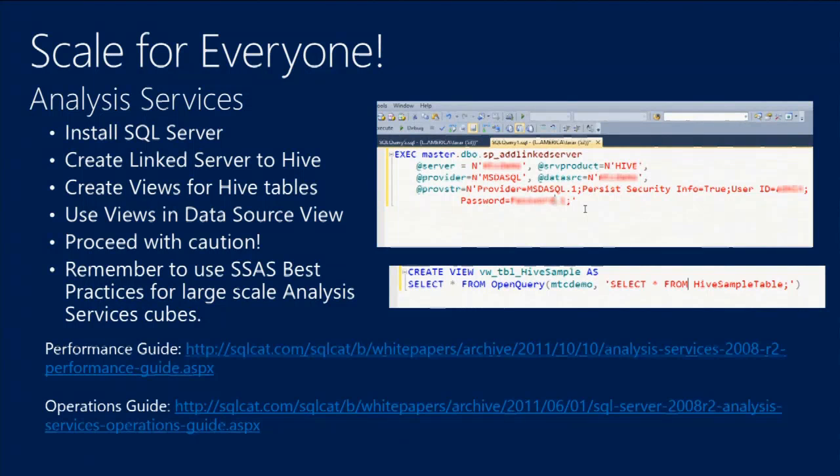Denny Lee, a very well-known guy with Microsoft, does a lot with analysis services. Now with big data, he does a lot of work with some of the biggest, most challenging customer problems. So they've co-published this white paper. And they have a solution to be able to bring data directly out of Hive and process it directly into analysis services.